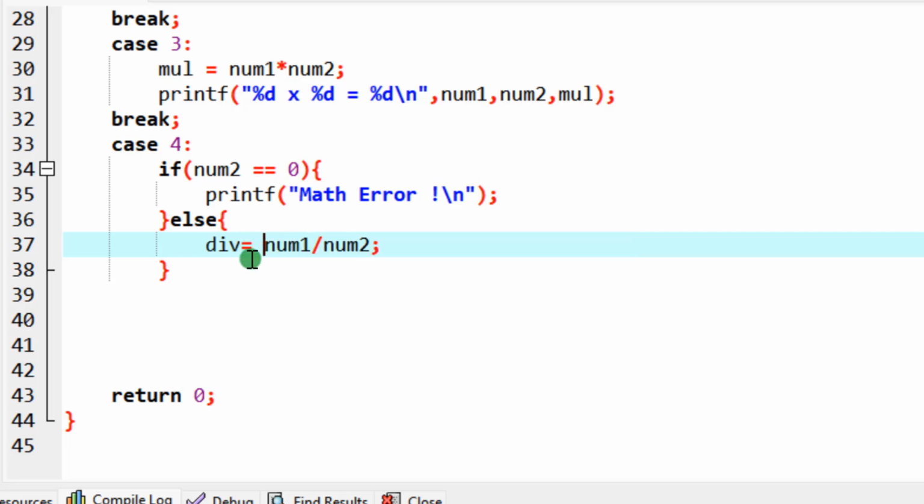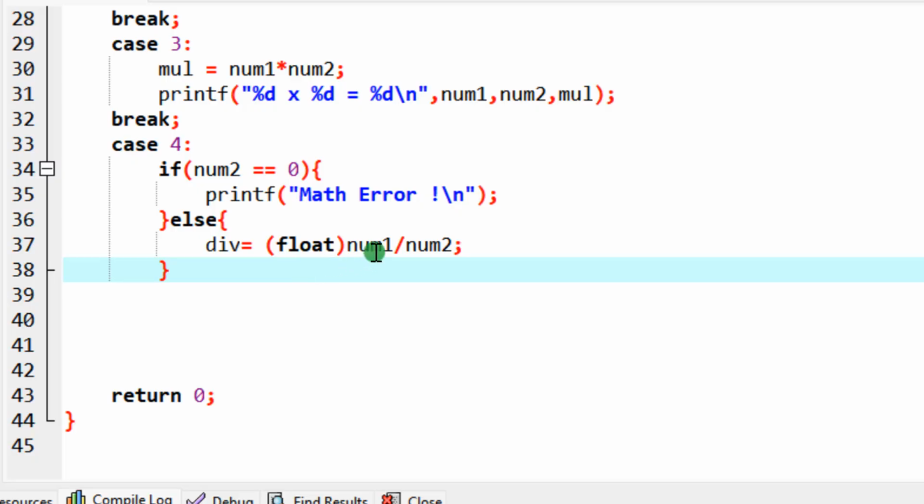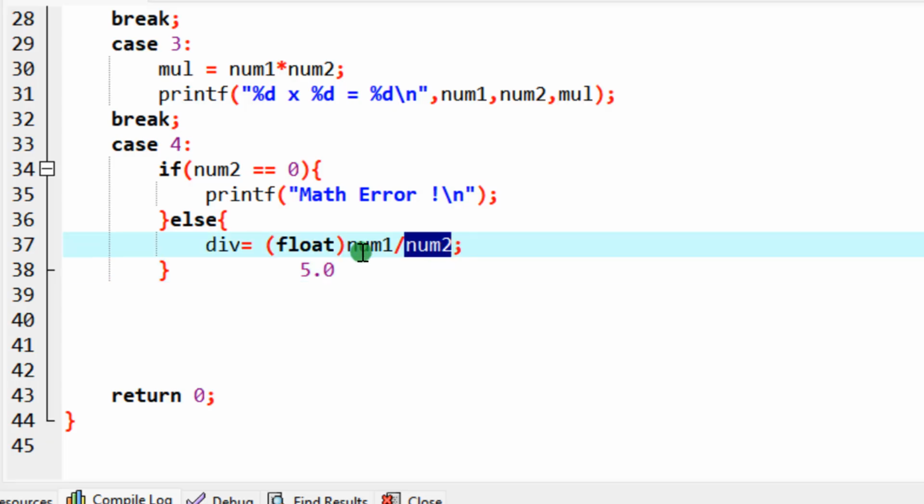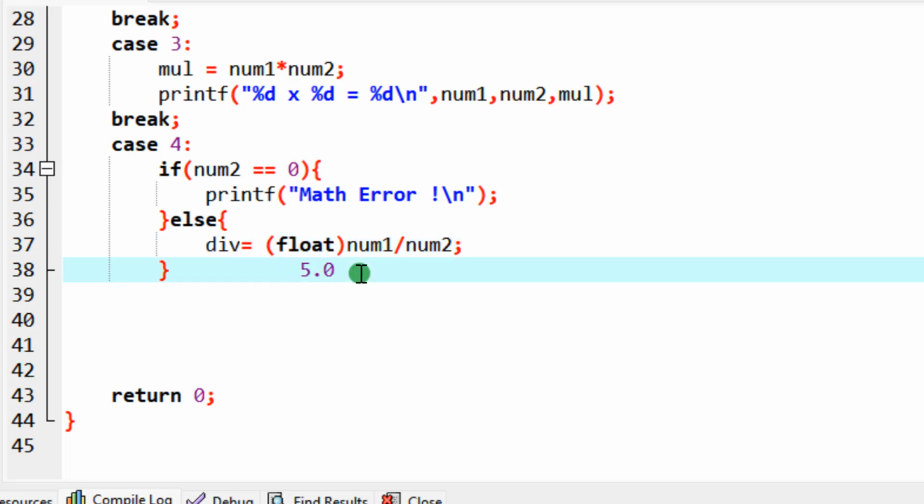How to transform it? Generally we transform it just by putting brackets beside a variable and you write the keyword float inside. Like this, that is all. Now it simply means that if num1 for the user is maybe 5, the program will consider it as 5.0. You see, the program will consider it as a decimal number. Now num2, I don't need to cast num2 because from the moment one of them is a float, it's okay. The decimal number will be stored. I mean, if now I'm having 2.5 as a result, G will store exactly that 2.5. Take note of things like that. So another student can decide to cast num2. So you cast what you want, that is your choice.